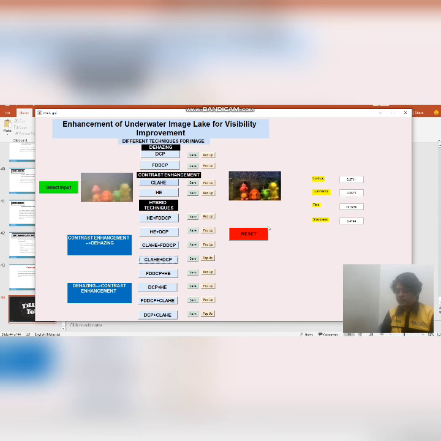The contrast and luminance show, and the sharpness shows a good value. And now we go to our effective method, which is CLAHE with fast dehaze prior. It takes only 2 seconds to compute the image, rather than the previous method, which is CLAHE DCP, and we show the contrast and luminance higher than the previous method. Okay, that's all from me. Terima kasih.